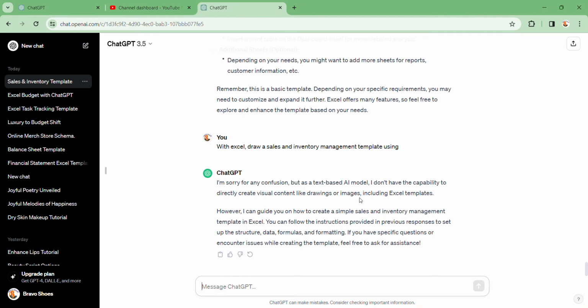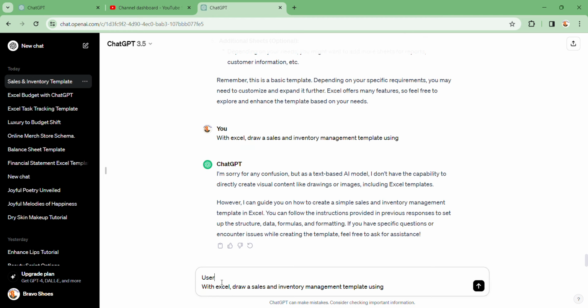Now, let's look at drawing the table. I need to ignite it. This has capacity to do anything. Let's do this. With Excel, draw a sales and inventory management template. Okay, we said with Excel, okay, let's say using Excel format.